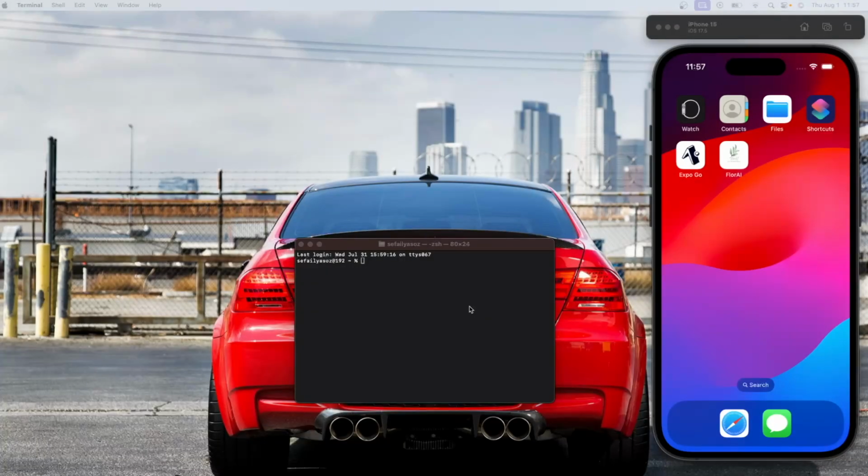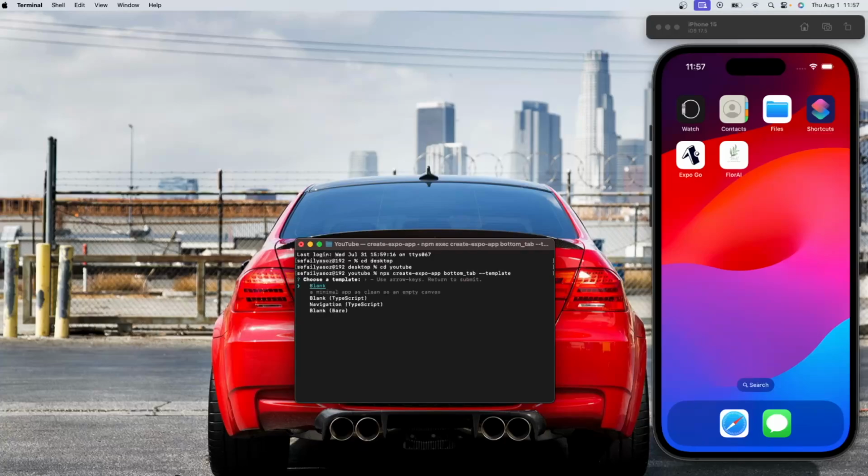All right, now we're gonna start by creating our project from scratch. Let's cd into our desktop, and I have a folder called YouTube in my desktop. I'm gonna cd into that as well, and run npx create-expo-app with the --template flag, and I'm gonna give a name to the project, which will be bottom_tab, let's say.